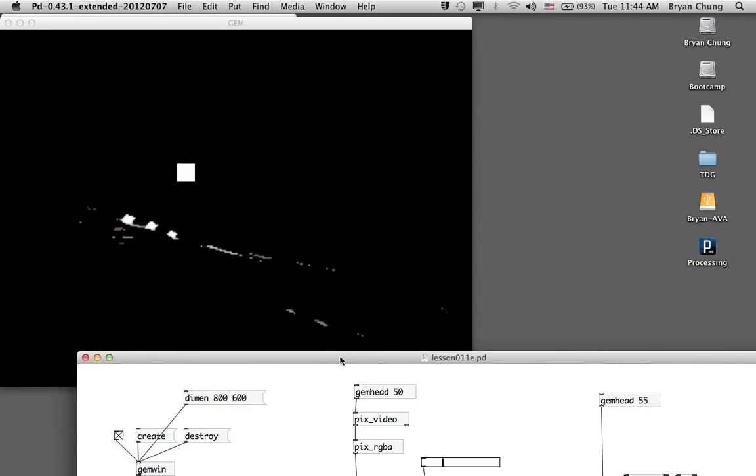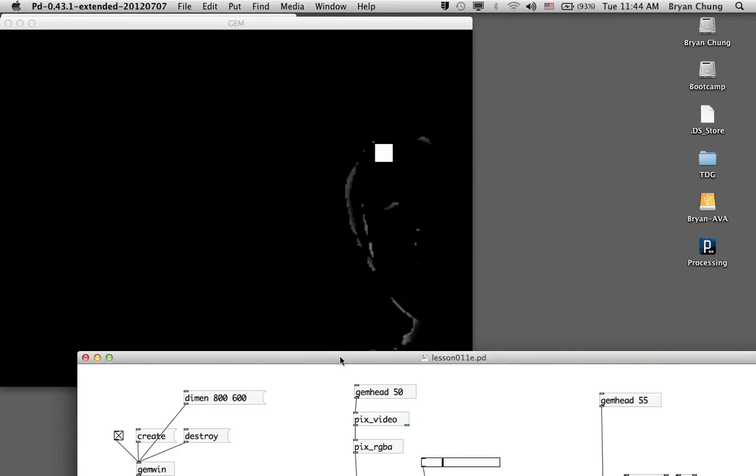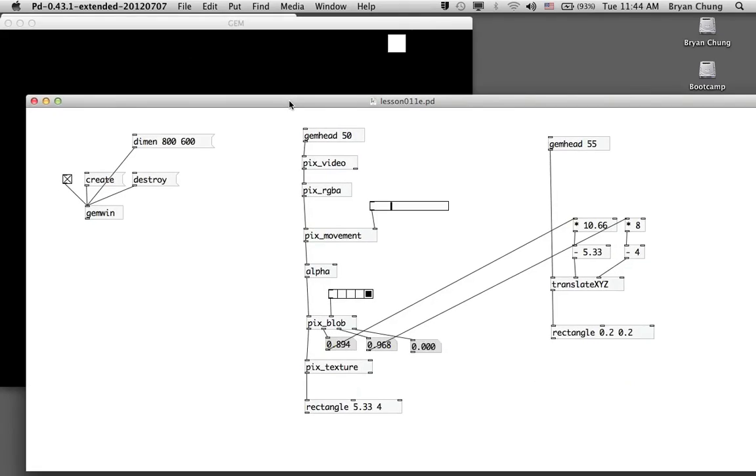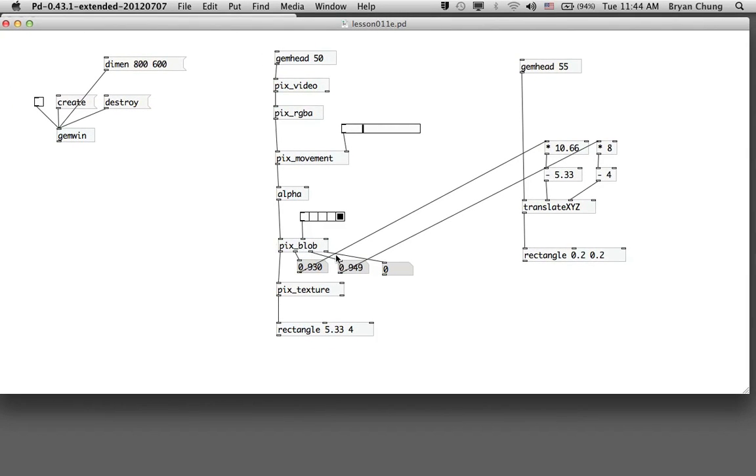So it seems that the rectangle, the square, moves in the opposite direction of the movement. So it is the misalignment of the direction between the coordinate, which is reflected in the block command, and also the convention we use in the translate command.